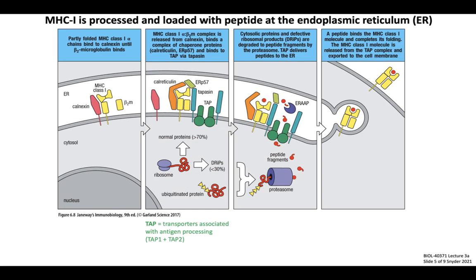Once delivered into the ER, these peptides can be further processed by a peptidase called endoplasmic reticulum associated peptidase, or ERAP, which trims peptides over 10 amino acids long until they fit the range that's required to fit into the MHC1 binding cleft. This process yields peptide fragments that are within 8 to 10 amino acids long and are finally ready for loading into the binding cleft of MHC1. Upon peptide binding, the MHC1 complex is fully stabilized and can then be transported from the ER to the plasma membrane, where it is now ready for antigen presentation, which we'll discuss in the next lecture.